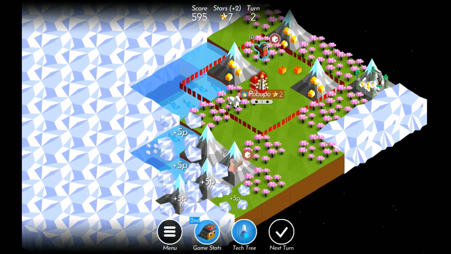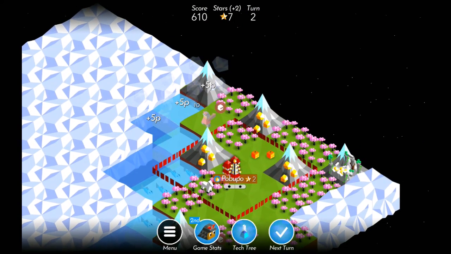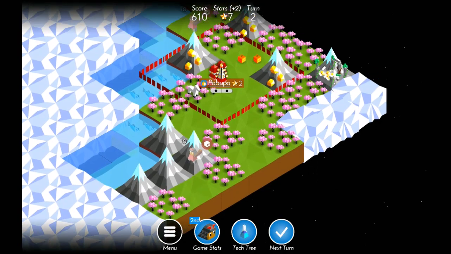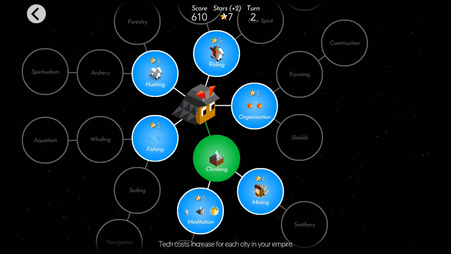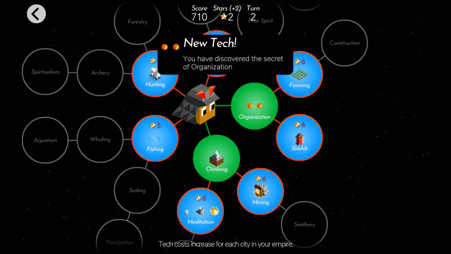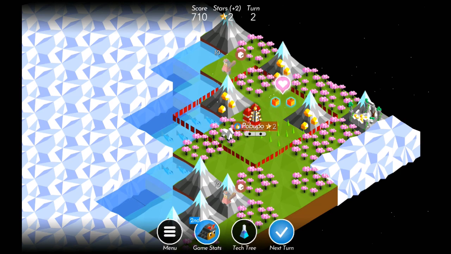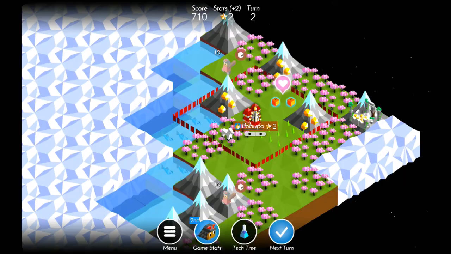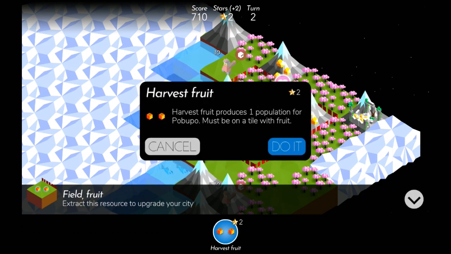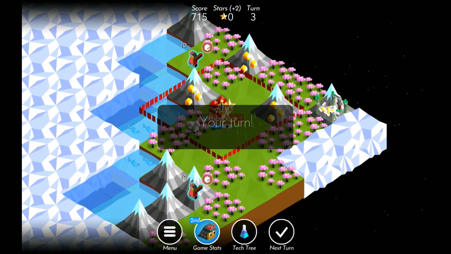So let's send him up a mountain. He can see a little bit further. Nothing worth seeing over there. Again, nothing there. This could be difficult. Okay. Usually we'll have found another village by now, but we haven't seen any. So I've just unlocked... what's it called? Just unlocked organization. So that's harvesting fruit or whatever you've got in your biome.